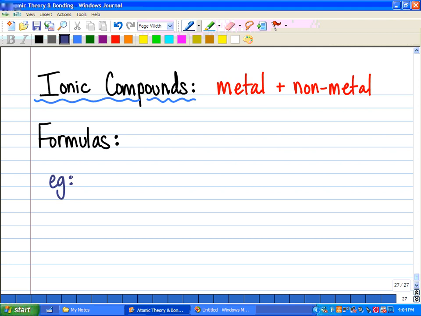Let's maybe just go to names, because we finished off last day looking at names. Let's go cesium chloride to start.